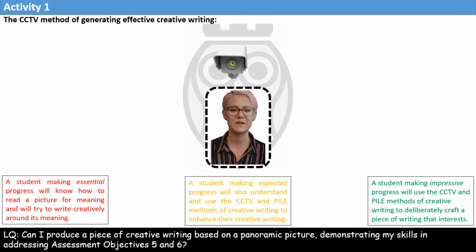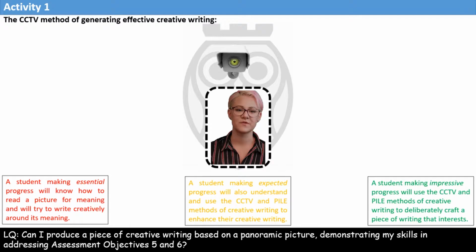Unfortunately, I won't be able to appear in the picture to tell you what to do, and neither will your teacher. So if you follow the steps in the CCTV method that I'm about to explain to you when creating imaginative writing from pictures, this will help to ensure that you have enough to talk about and structure your work appropriately. To use the CCTV method of creative writing successfully, you need to imagine that you are a CCTV camera operator and that the picture in front of you is like a piece of footage that you have to search for clues. You are in control of the movement and how far it zooms in and out.